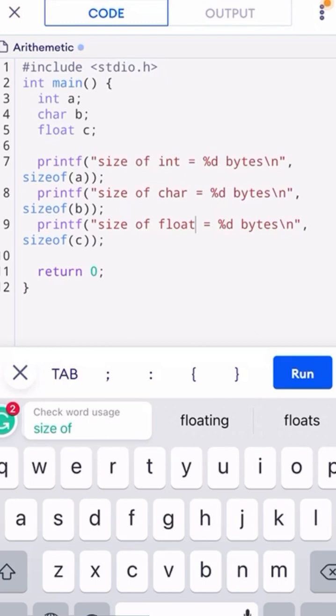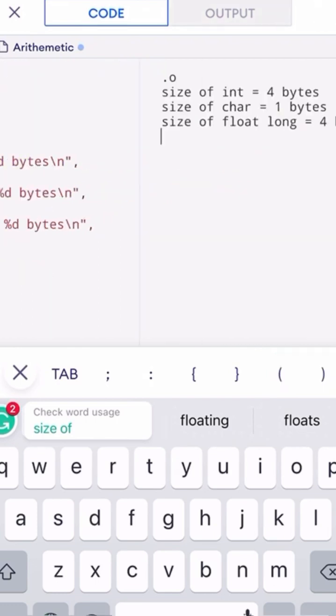I know you might be wondering why we did not use the specifiers for char and float. That's because we want to get a number. Remember what I said: if you want to work with numbers, you use the specifier d, right? If you want to work with decimals, use either float if you're talking about one decimal, or double if you're talking about two. Then we go to output.